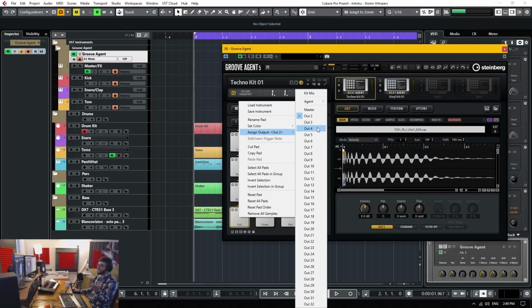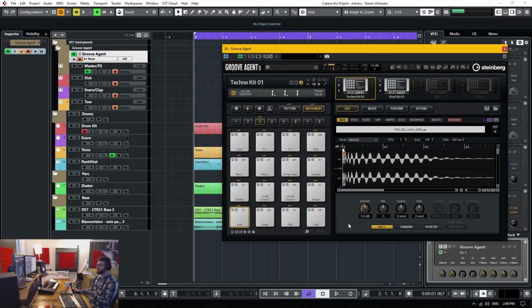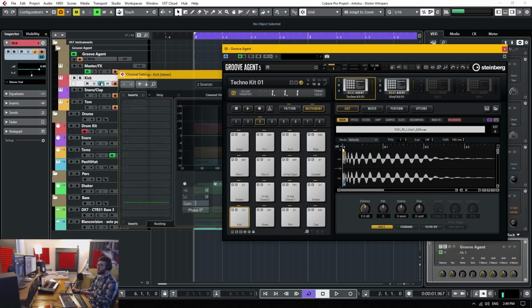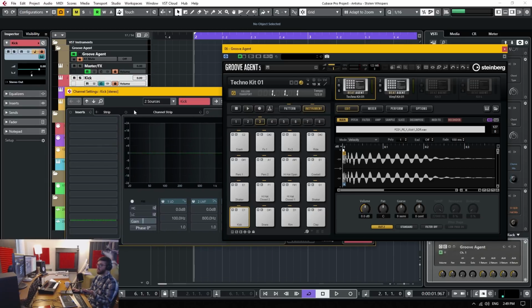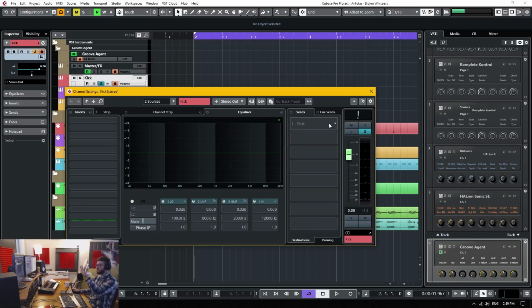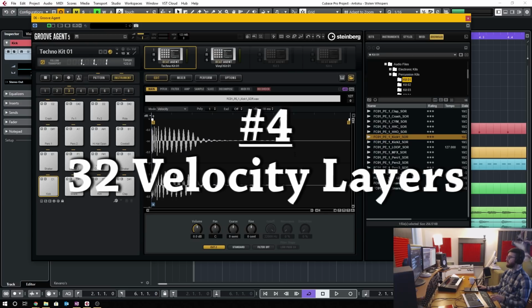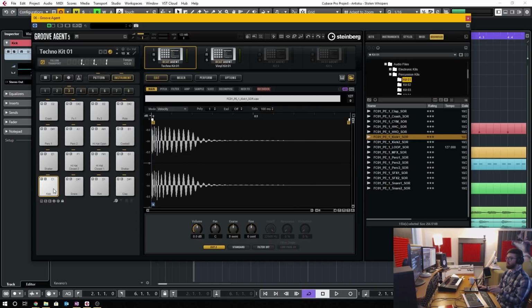So if I want, I could go kick, snare, tom, floor tom, hi-hat, etc., all the way down the list and have up to 32 sounds. And then I could process all those sounds in Cubase with their own separate channel and their own separate inserts, EQ, sends, etc.